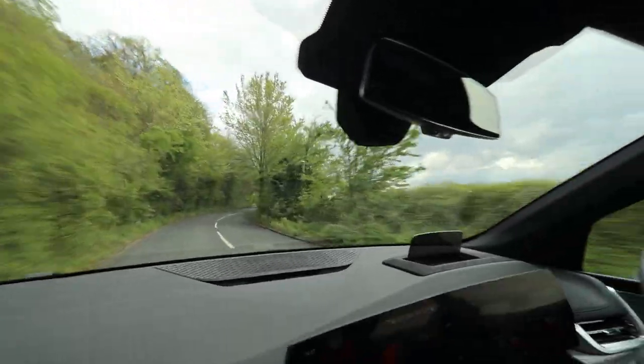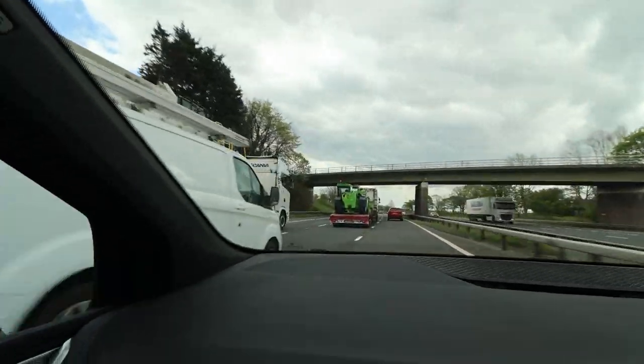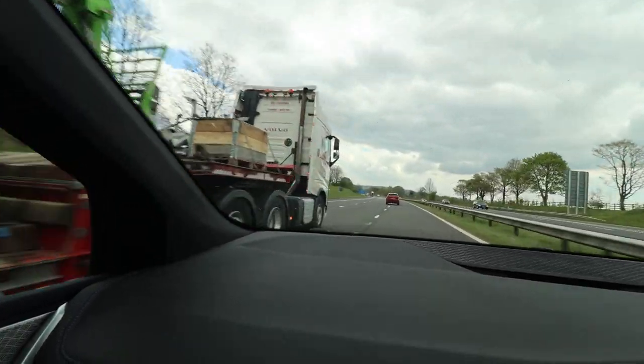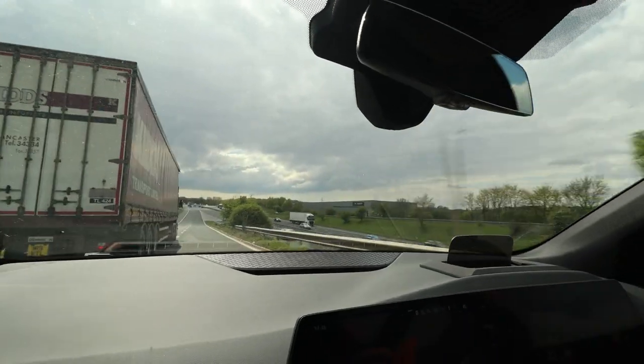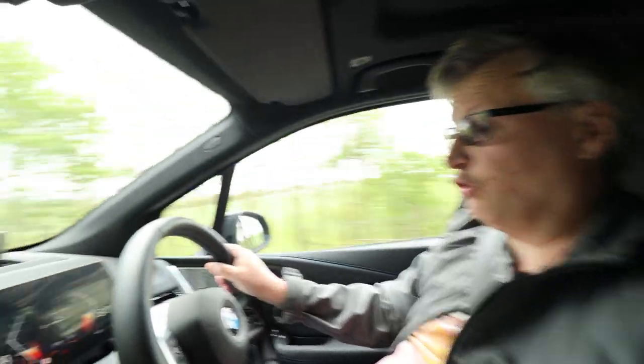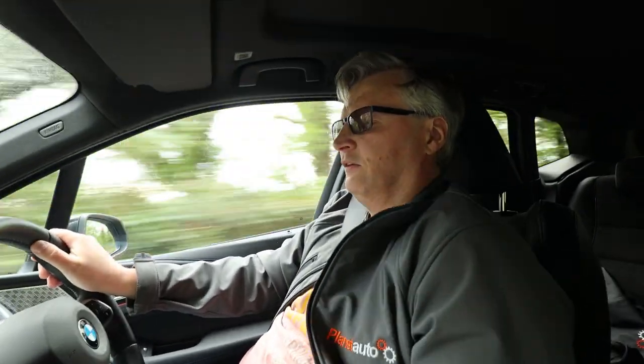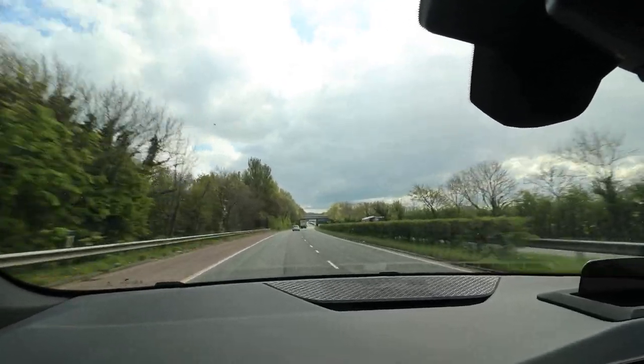Considering its size, it's very, very agile. With the M Sport we've got adaptive suspension, and it makes it comfortable yet grips. You can hear a bit of engine noise — but that's artificial sound pumped into the cabin. That was sport mode, with the gearbox knocked into sport by pushing the shifter back. Even driving like that pretty much all the time, I'm getting about 41 to the gallon — economical but engaging. 0 to 60 in seven seconds. Annabelle's grimacing because it's that quick — a combination of electric motor, petrol engine, and turbocharger.